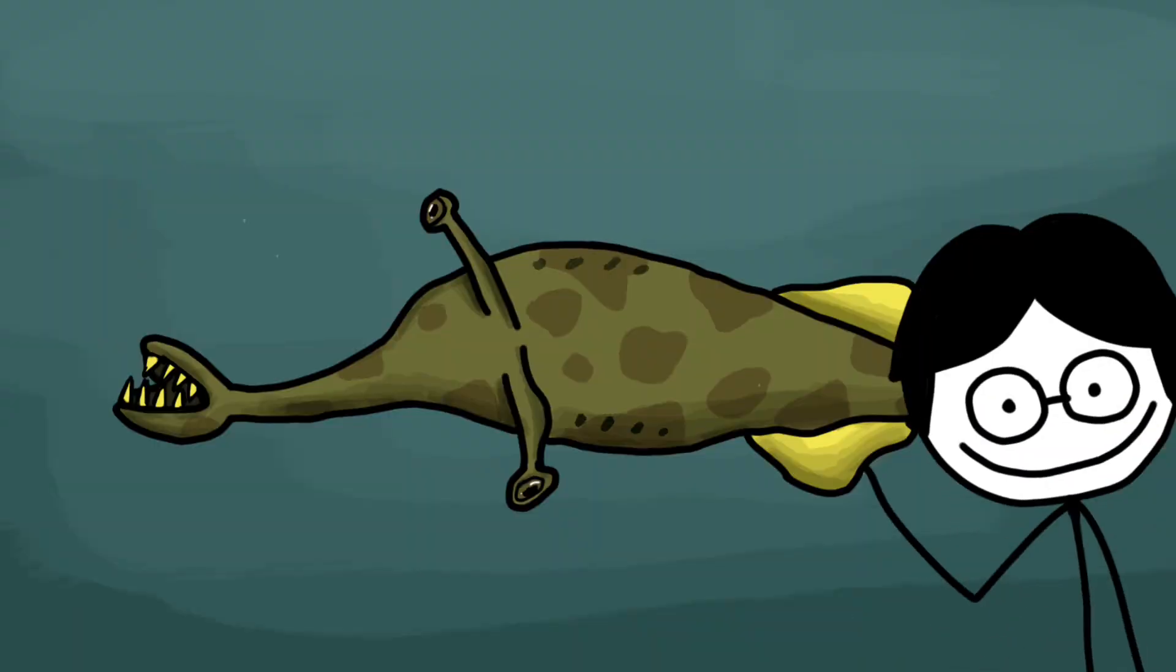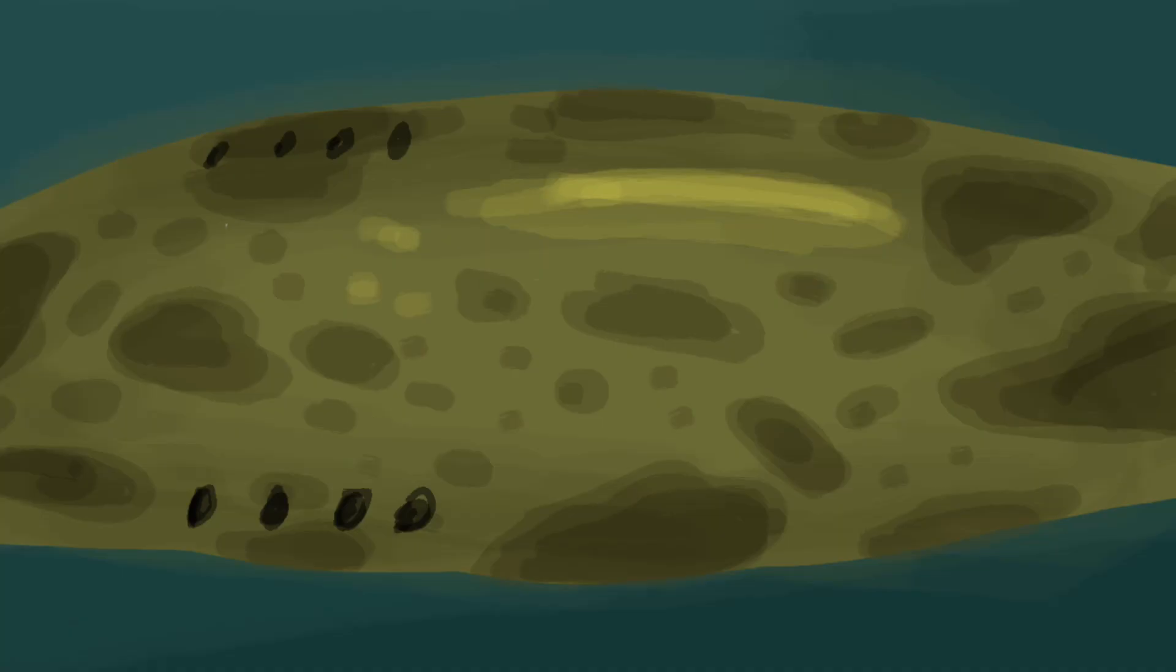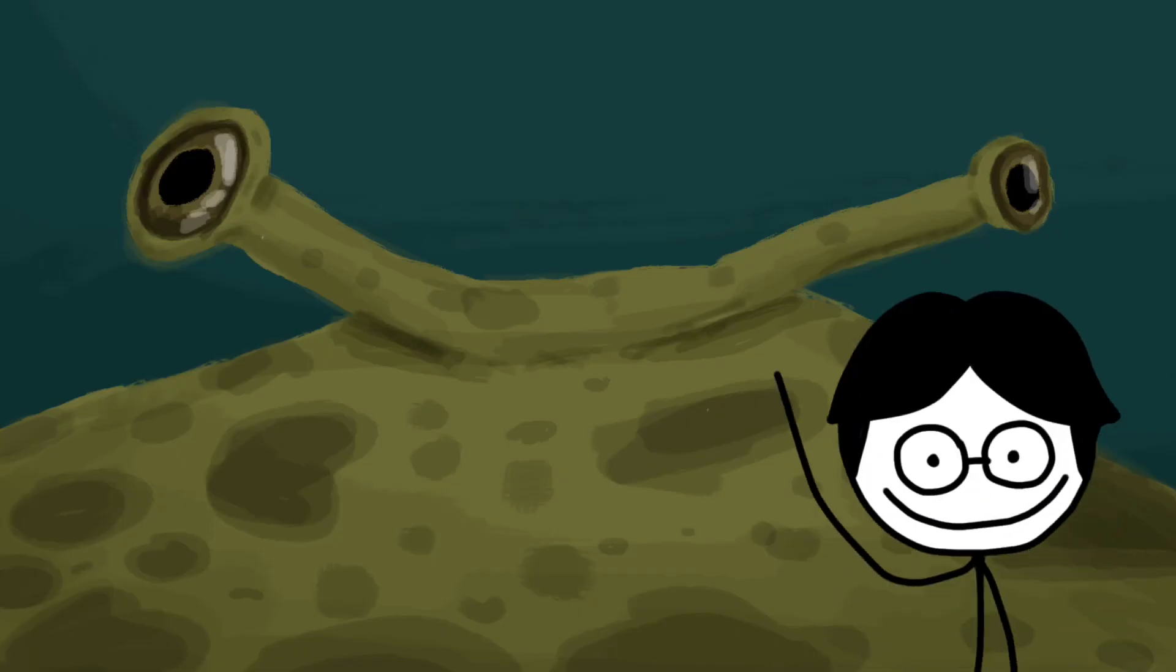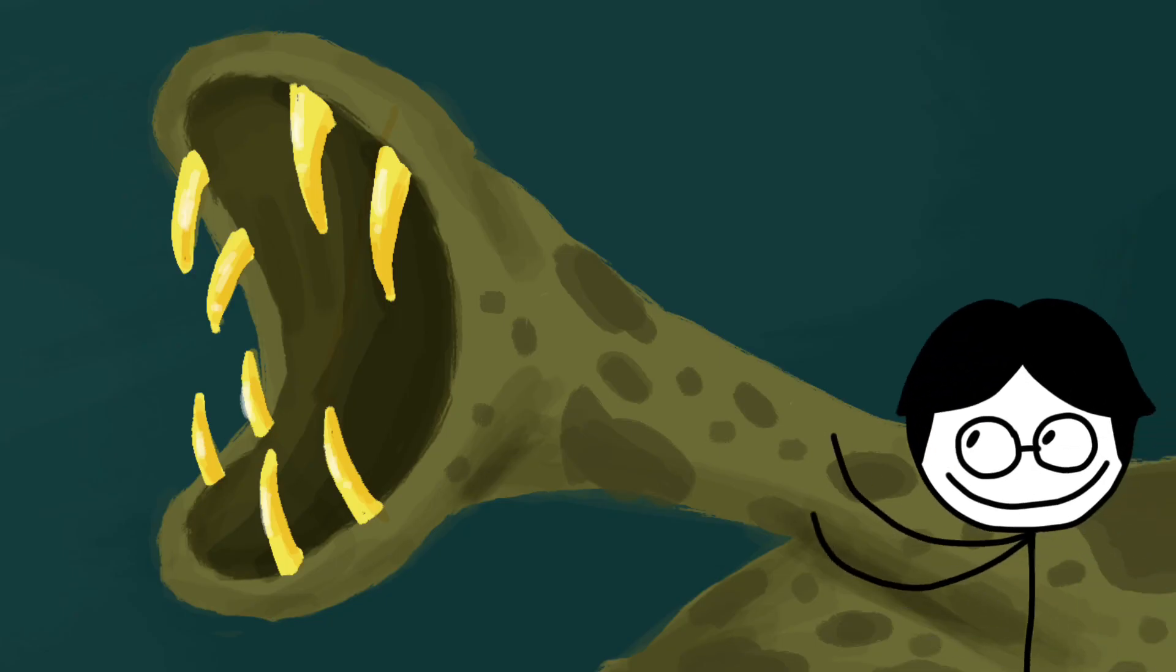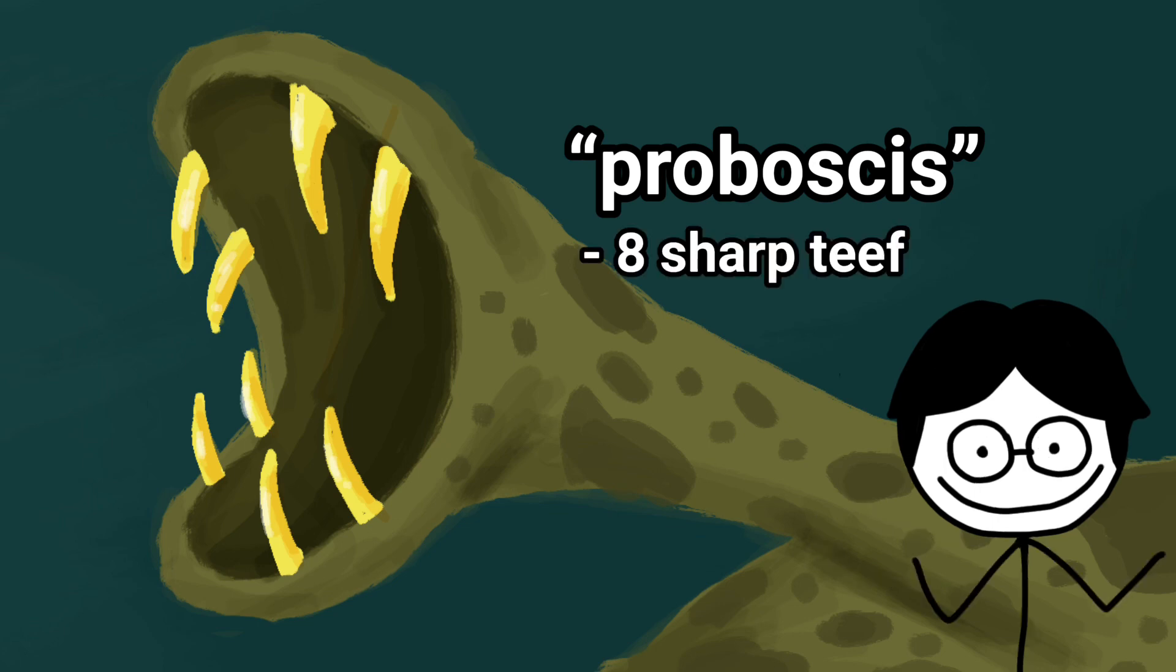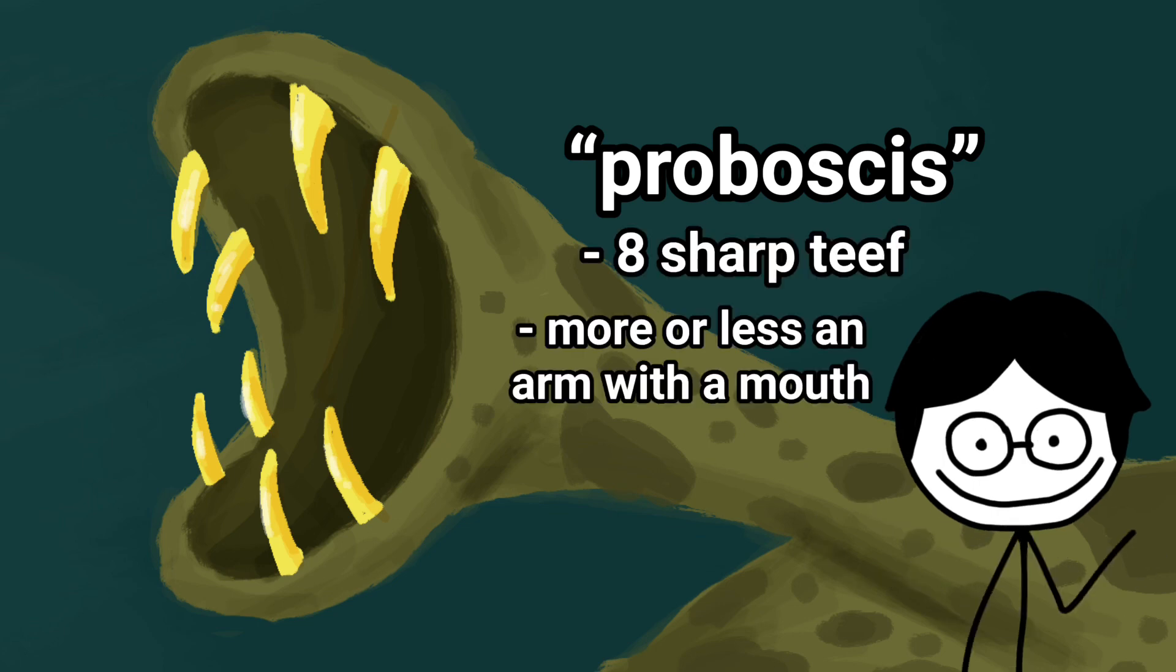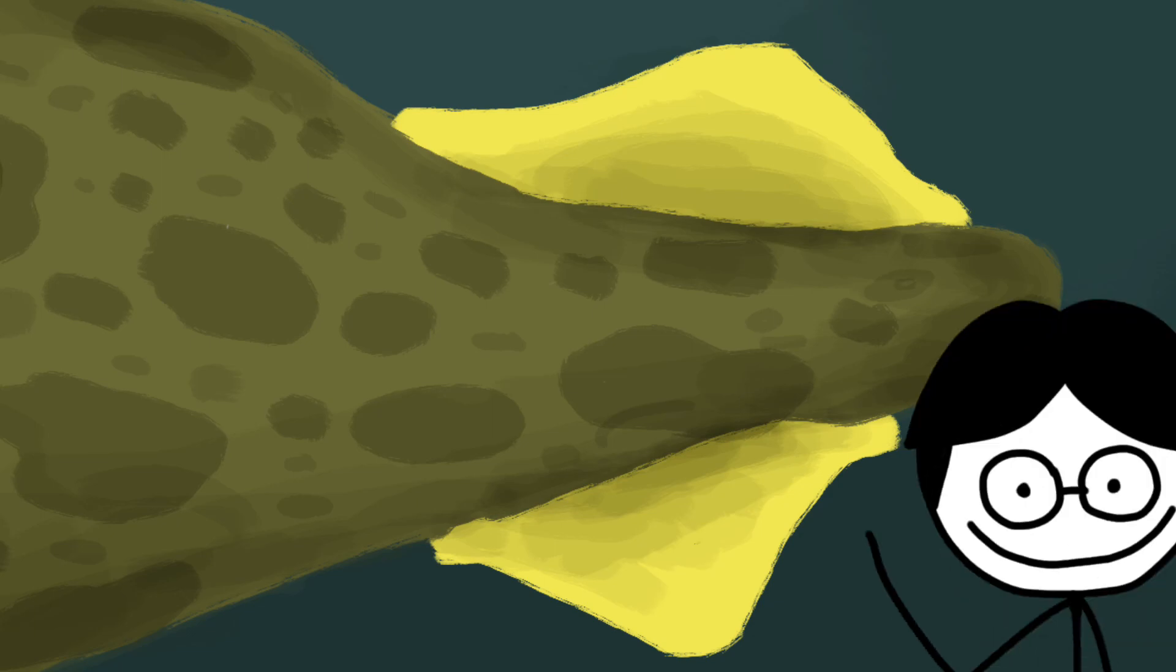Now, can we take a second to admire this beautiful work of art? Take a look at its elegantly designed cigar-shaped body. This thing over here, called the eye bar. This appendage, called the proboscis, which has eight sharp teeth. And it's basically a hybrid of a mouth and a limb. And then a little tail hair with two fins.